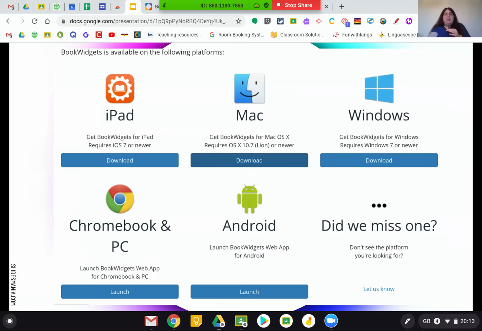As I mentioned earlier, I work at a Google reference school, so I will talk to you largely from the Google side of things, but it is available on all sorts of different platforms, including an iPad app as well, so you can use it on everything. And from the student side, it works on any web-enabled device, so they can use it on their phones, tablets, Chromebooks, laptops, whatever they have, so that works nicely.